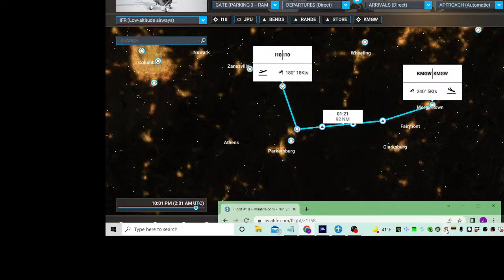Now the payload section. There's a slider for fuel, a slider for passengers, and a total weight of 370 lbs out of 867 lbs. Okay, update button, load button, and generate flight plan button.